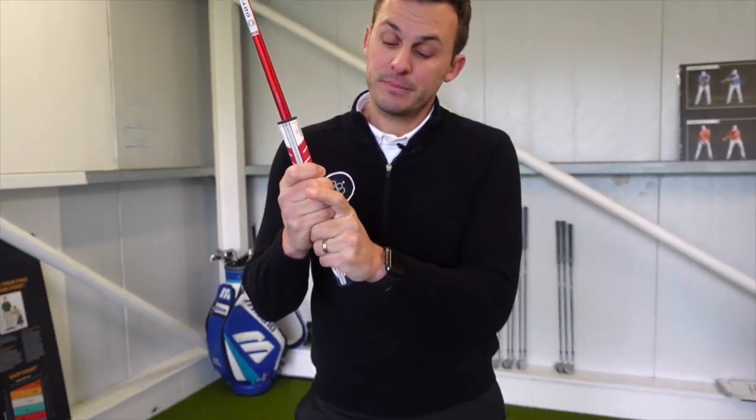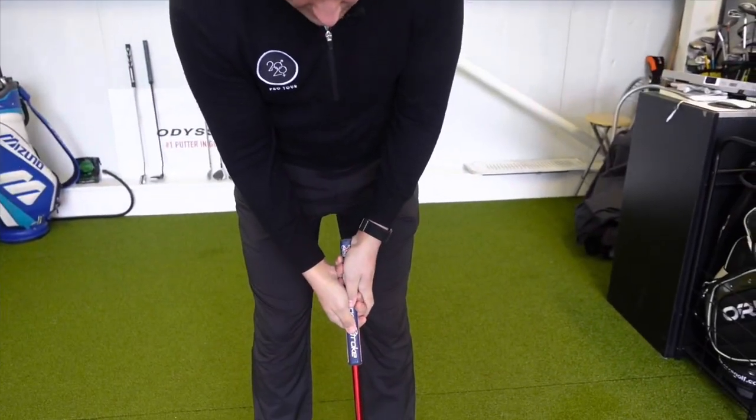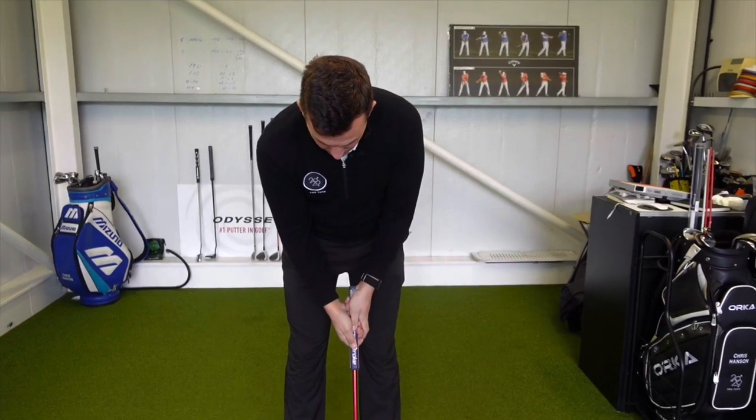Can I see what that looks like at the front of the club when you address it? So, very neutral. Very Tiger Woodsy. This is something that Tiger and Jack used, wasn't it? Yeah. Okay, let's see you roll a few of these.